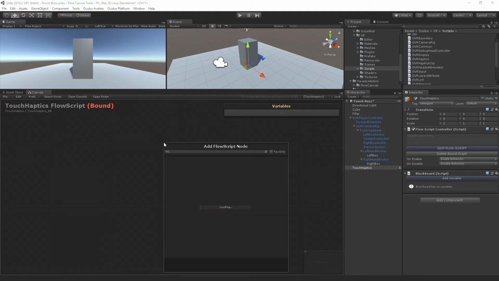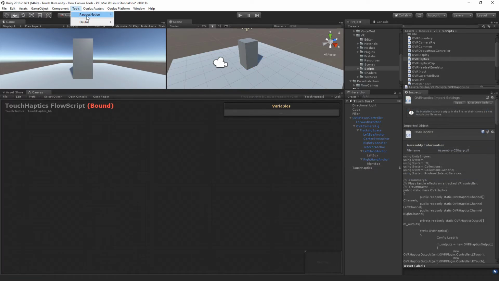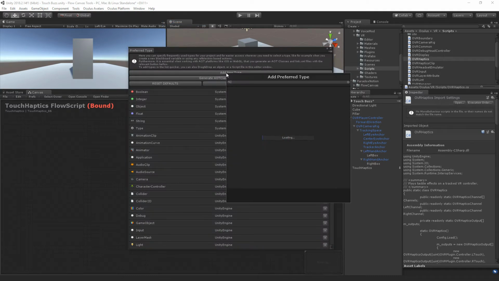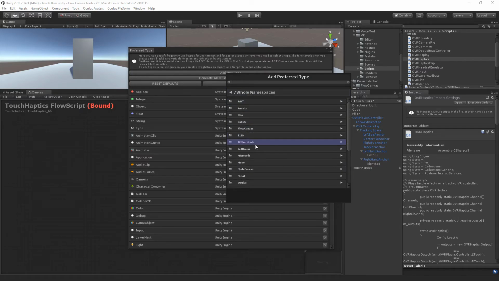So if I right click and search for OVR, that's not very useful. So I want to go to Tools, Paradox Notion, FlowCanvas and Preferred Types Editor, and in here I can add new type, and you can search individually for the certain classes that you want, or you can add whole namespaces.